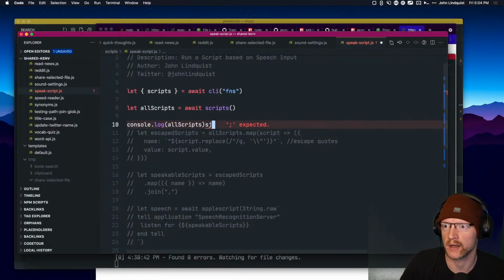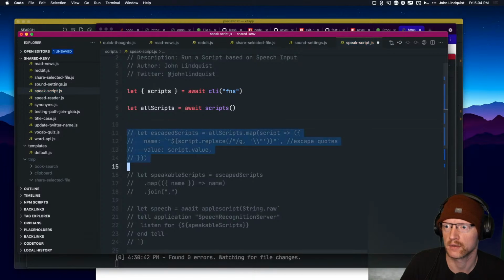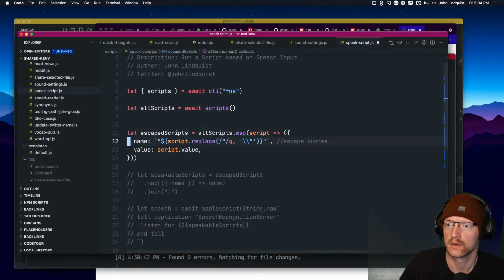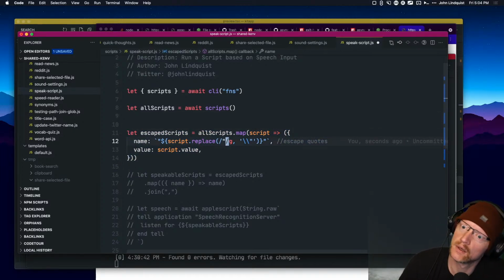So when we do that, this is replacing a quote with single quotes. Why am I escaping quotes? I don't think I need to do that anymore.